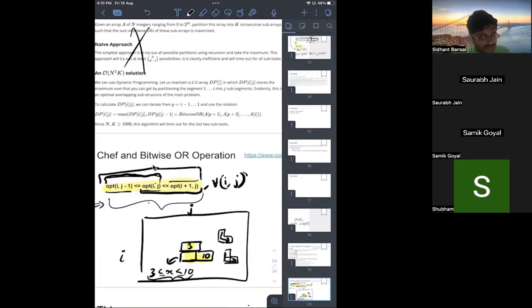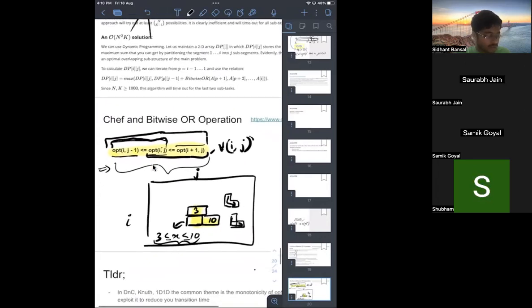And say you get this inequality for free in some particular question. Now what you can do is, the way you calculate your DP, you have to be smart about it. You have to ensure that you calculate this value and this value before you try to calculate the i comma j value. And a common way people do it is you go from i equal n to 1 in reverse order and j equal i plus 1 to n.